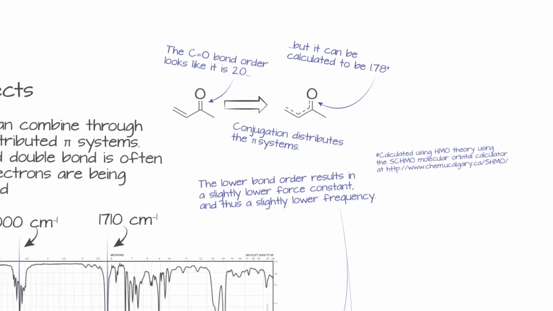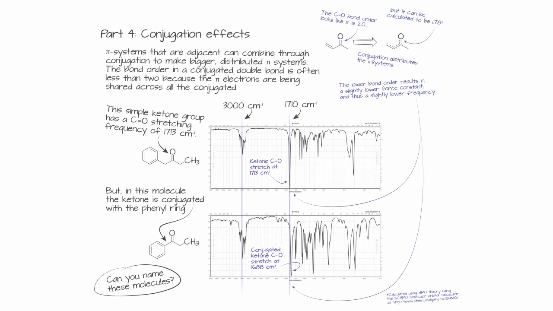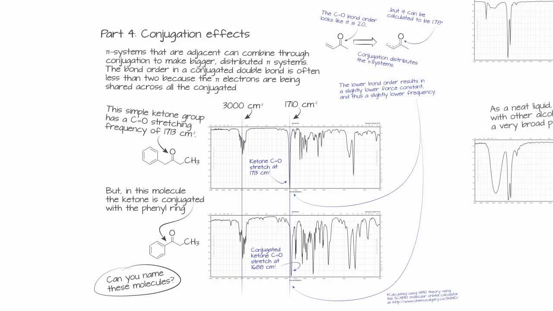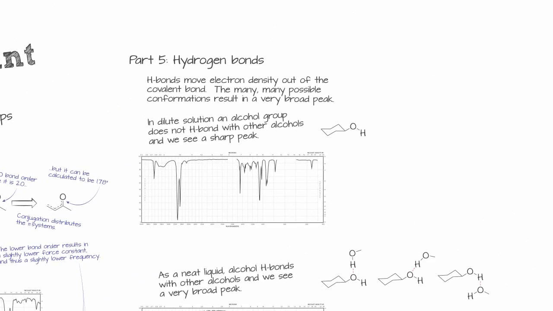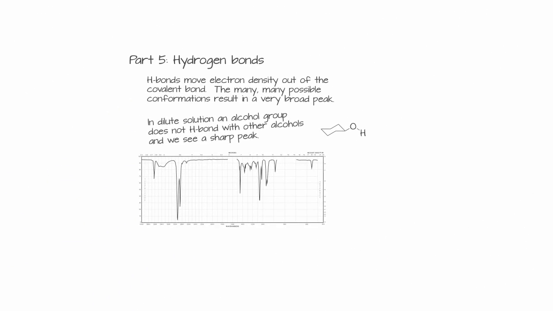So let's look at some examples here. You can see that the ketone that was not conjugated is in fact higher than the ketone that was conjugated. Now, oxygen-hydrogen peaks, that's a pretty tight bond. Oxygen is very electronegative. Hydrogen lets a lot of its electrons lean toward the oxygen. So you not only have a covalent bond between them, you also have dipolar attraction. As a result, an oxygen-hydrogen bond is stronger, or at least has a higher force constant, than a carbon-hydrogen bond.